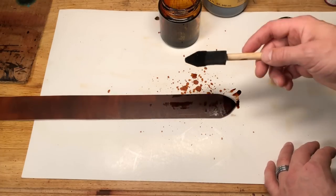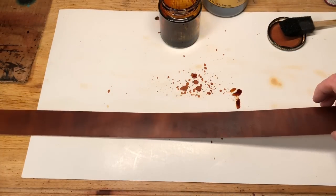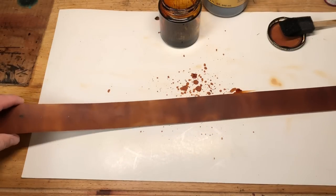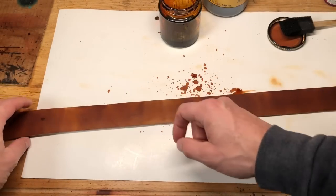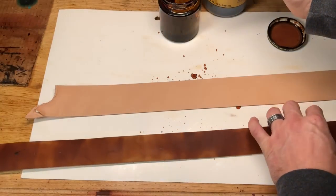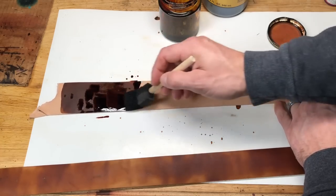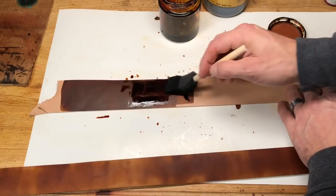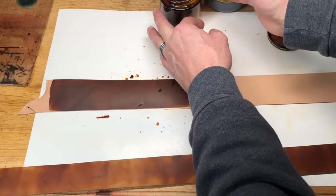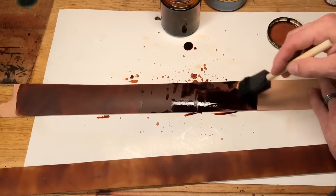We've made it all the way down. Now I want to show you where the big portion of mistakes come. People get down to an end, look back and think it's a little lighter right there — especially with a light color — and they want to come back and touch up. That is where I see the majority of mistakes. This is a scrap piece I have here to show you what a lot of people wind up doing. This is a mistake we've all made with a light color, and that's when you wind up with blotchy projects. Hopefully if this is your first time, you can learn from my mistakes.